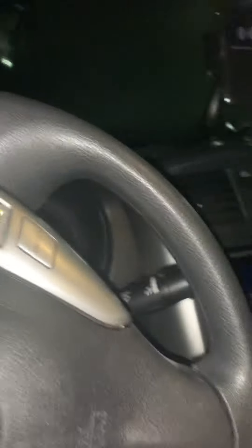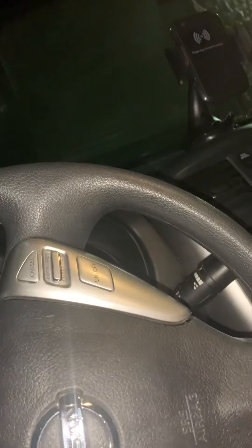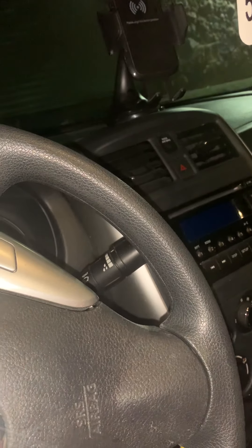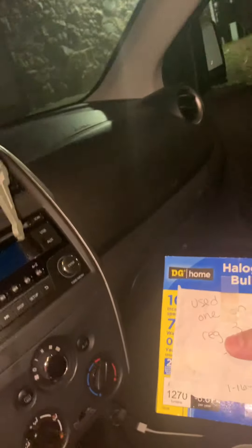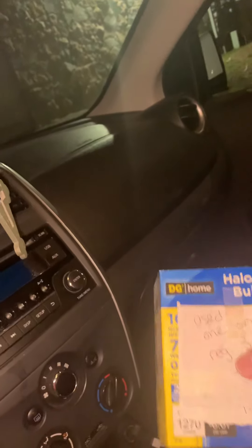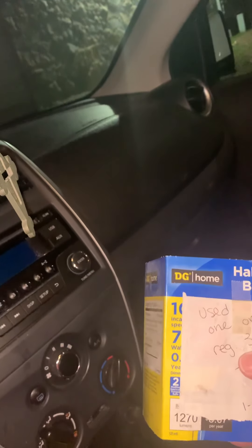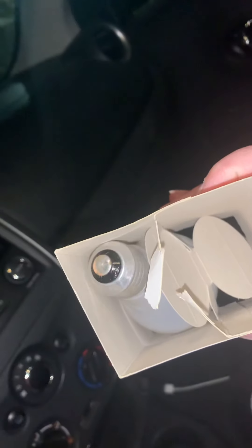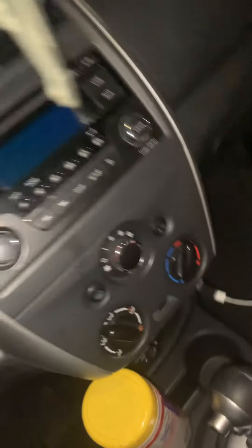The first thing I'm going to show you is not really that great. Here is a box, a two-pack of halogen bulbs. I'm covering up the person's name, but you can see it says 11620 — used one on register three. Why didn't you keep the other one for the rest of the registers? Well, guess what? I get a bulb. I'm not upset about that.